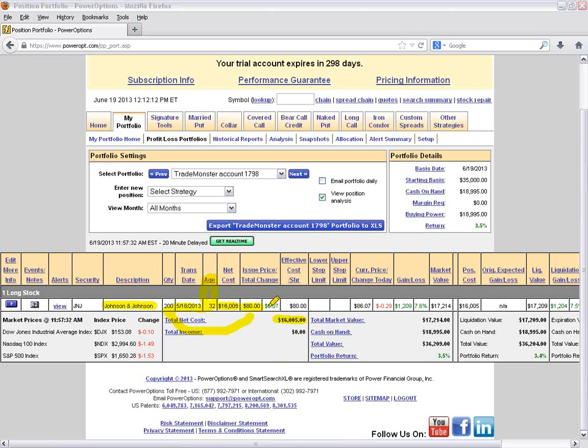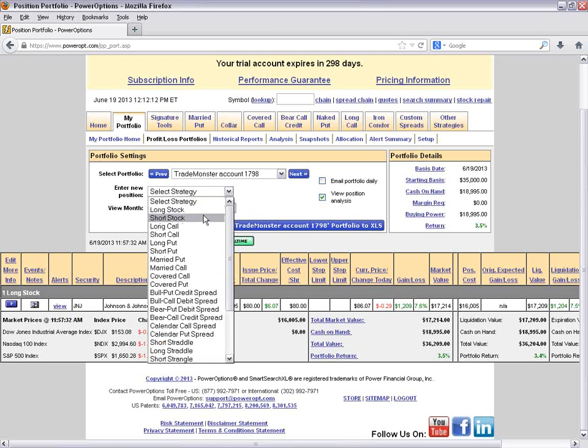At the same time, we see the stock's moved up $6.07. It's currently at 86.07. The effective cost per share we'll talk about in just a moment. Now today, when I see the price at 86.07, it also shows me the change today of 29 cents. That just tells me what we've done so far. Now I have a gain of 7.6%, but I have to remember that this isn't just a long stock position. I also have a short call. So I need to account for that. It's a covered call trade.